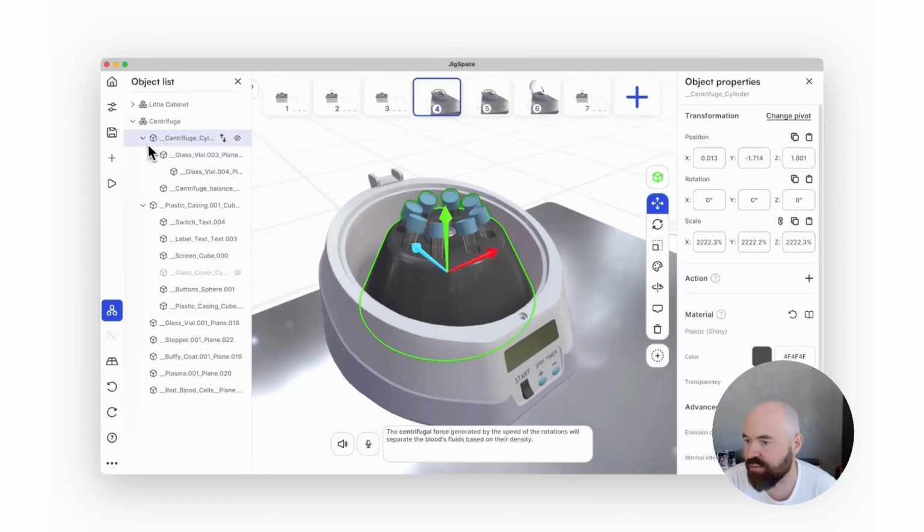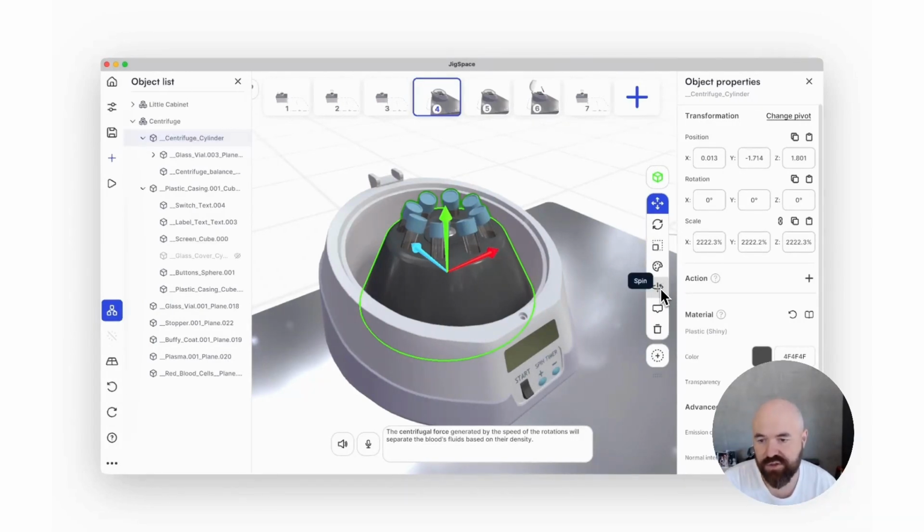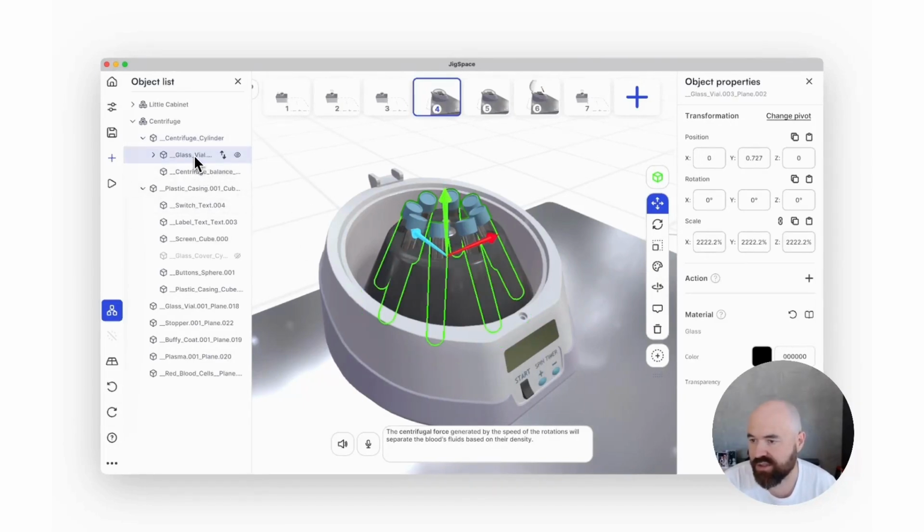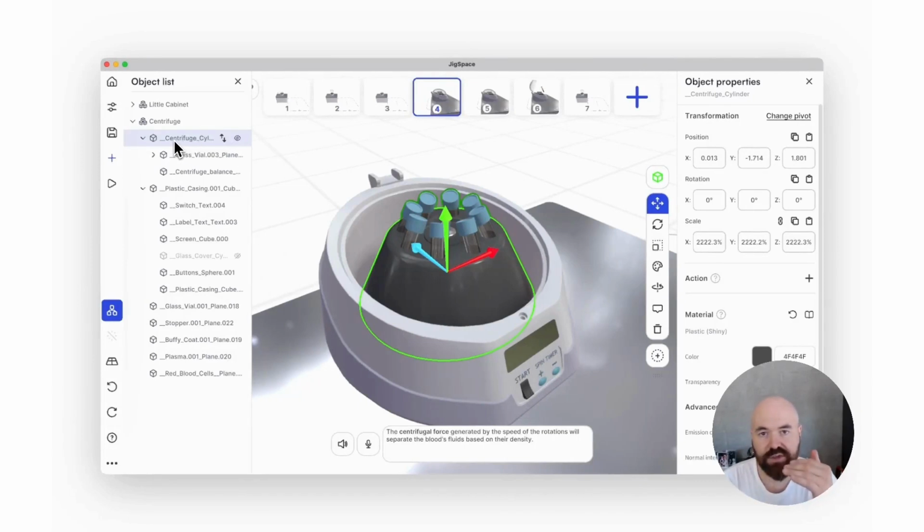And now in this group, which you can see, you can just hide and collapse it. If I hide and show it, they're all grouped together. Now, on this step, if I wanted to say spin them all together in this centrifuge, instead of multi-selecting and having to spin all of those objects, I just select the highest level in the hierarchy that I want to animate together, in which case it's this overall cylinder.